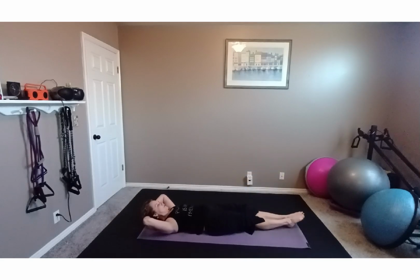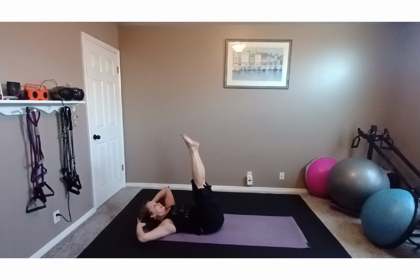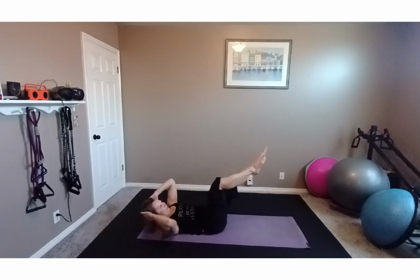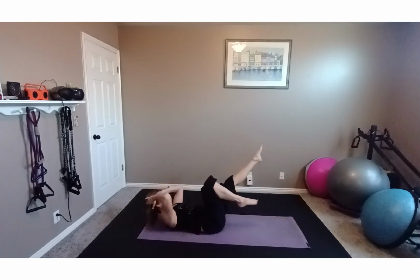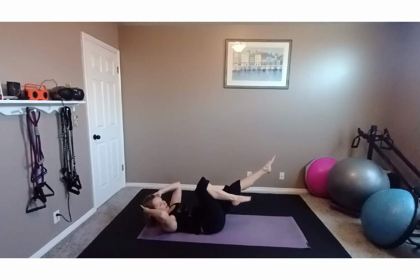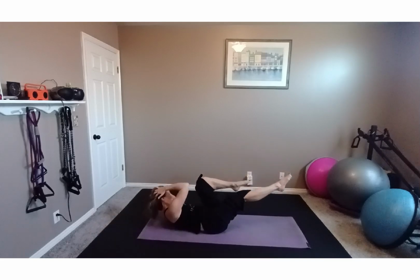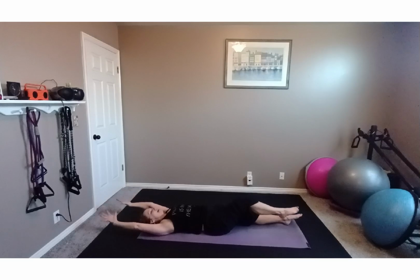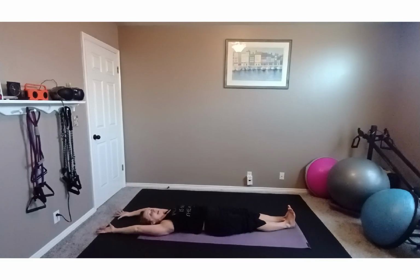Going right into a crisscross. Pull the knee in. Cross the elbow. 1. Switch sides. 1. Go 2 and 2. Go 3 and 3. Last one. 4 and 4. Reach out long over your head. Legs extend. Last move of the day.